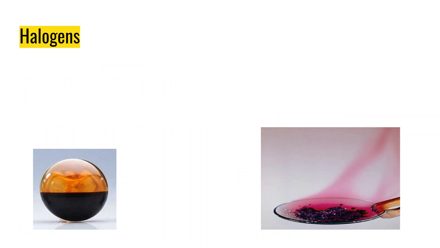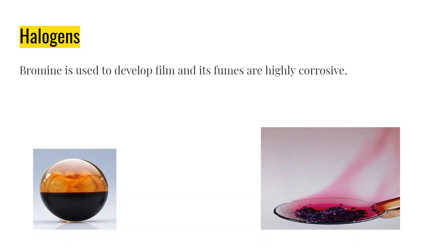We're going to talk about some other halogens, one of which is bromine. Bromine was used in a mixture to actually develop film. But bromine by itself — its fumes are so bad, they're corrosive, which means they can actually eat away at and wear down different materials. Bromine is known for having a very corrosive gas, which is why you can see it stored in a sealed spherical container. You don't want that gas coming out — it can burn things.